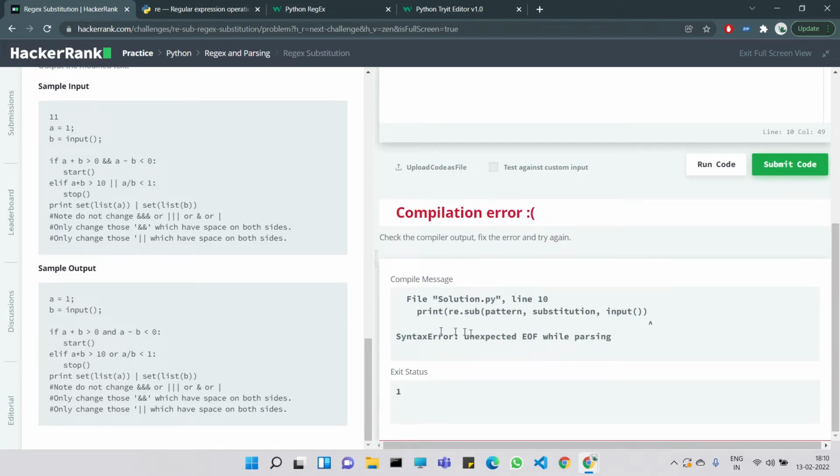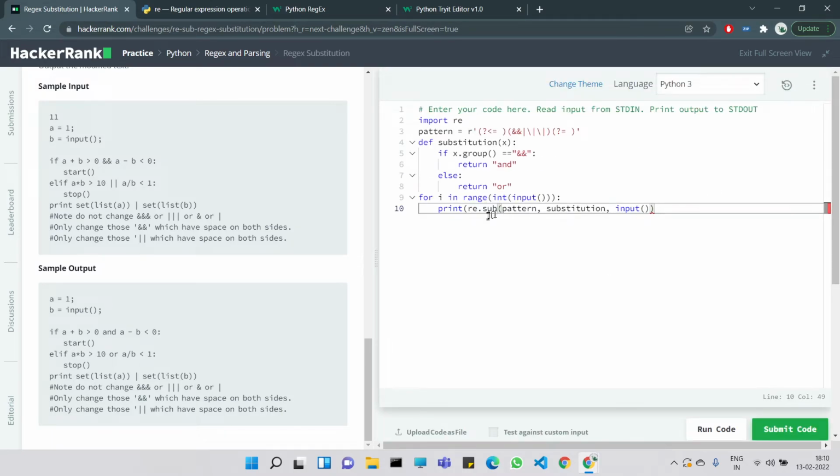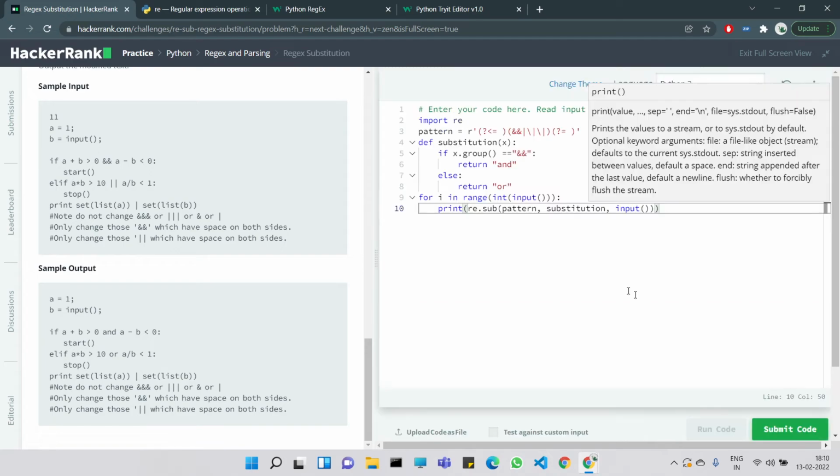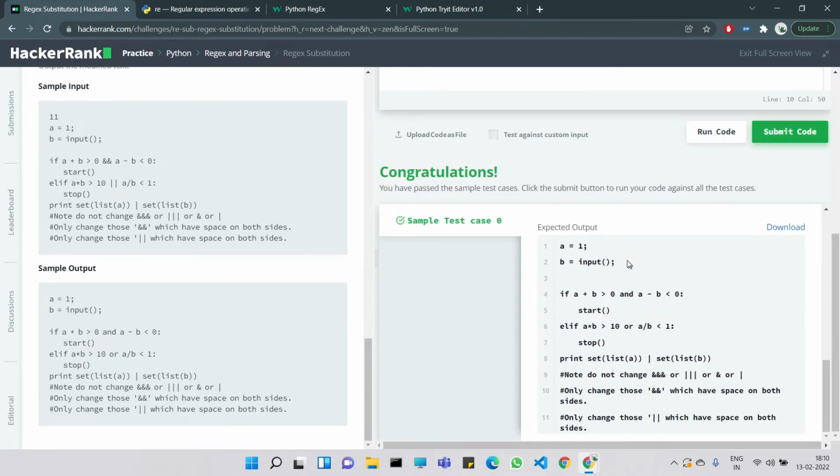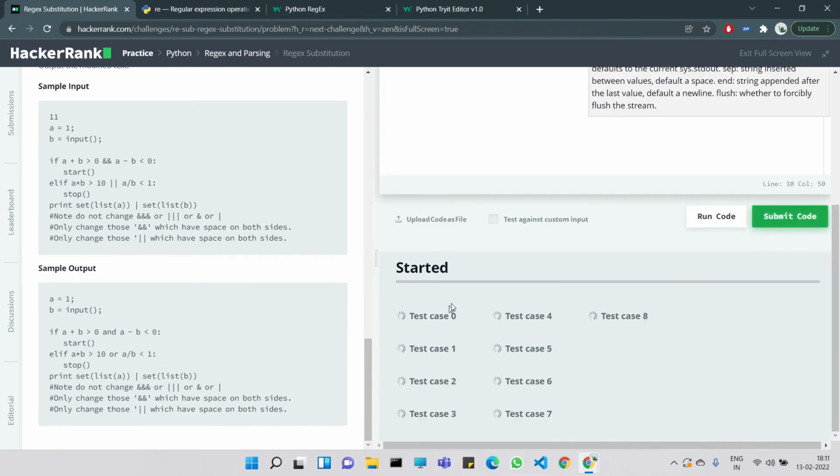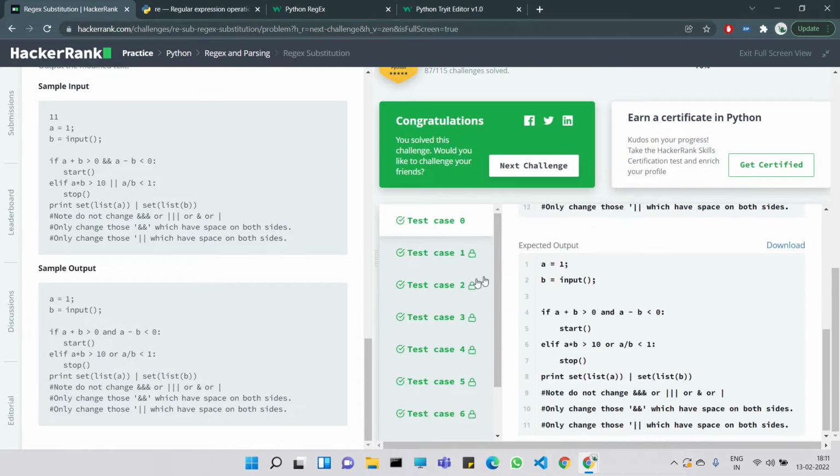Okay, what's happening here? Unexpected EOF while parsing. I think we forgot to put one more closing parenthesis over here, and now it's fine, I guess. Okay, we got the output correct. The test cases are running. Okay, we got all the test cases correct.